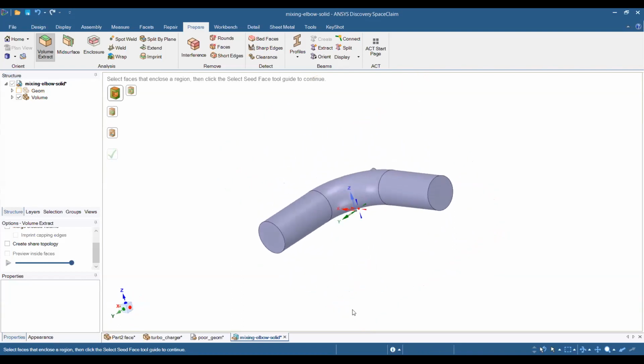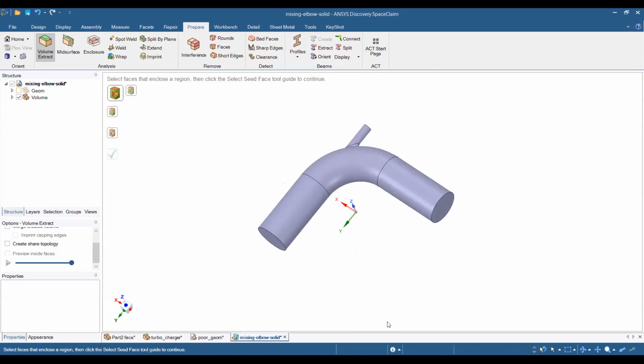And clean and simple, we were able to grab the internal path by just using 2 or 3 clicks with our mouse button. Now this is very useful when you're working with longer connections, more complicated designs, wherein you don't have the time to actually go in internally and select all the faces. This was really simple. So you can easily export this volume to another session, suppose in Workbench or Fluent or AIM, and get your simulation results real quick, right? So this was a very simple example.